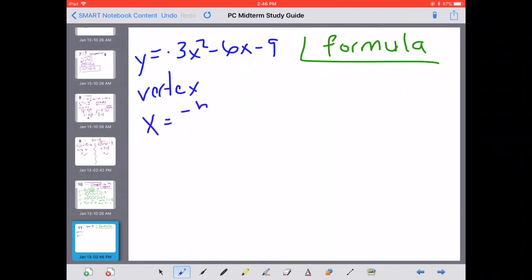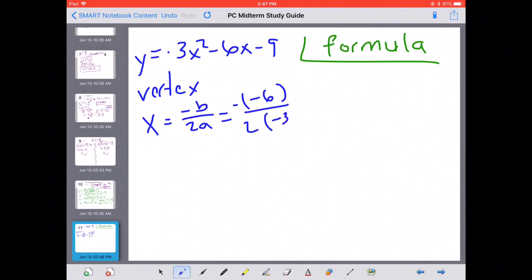is negative b over 2a. If you think about the quadratic formula, that might help you remember this. So we take negative our b, which happens to also be negative here, so we have two negative signs on the top, and then 2 times negative 3 on the bottom. So we get negative 6 divided by negative 6. That math is easy to do in our heads. No, it's not, because somehow I screwed up the numerator. Positive 6 divided by negative 6, so we get negative 1.